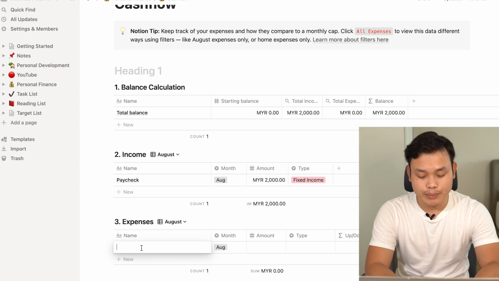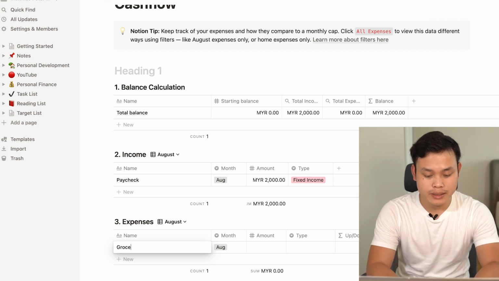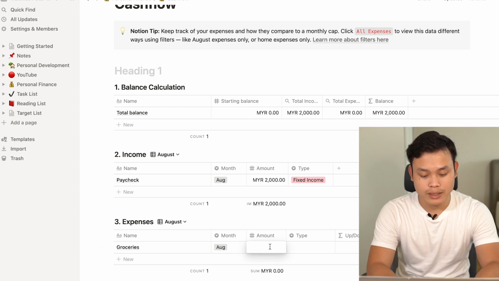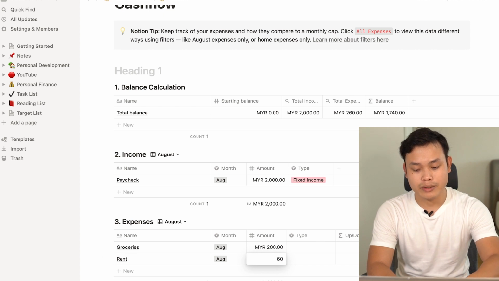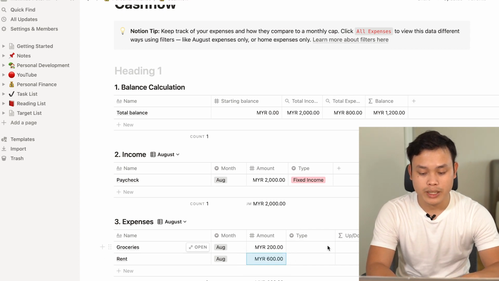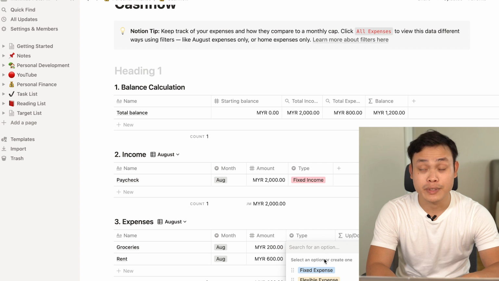So here I can put in my groceries. On the month of August, let's say we put 200, and I want to add new, I can put in my rent, say rent about 600 ringgit. You can also put in the type of your expense, whether it's fixed or variable. For groceries it is quite flexible for me, and for renting it is fixed.